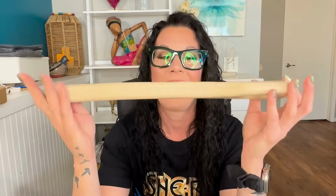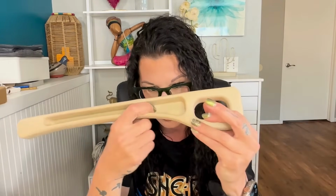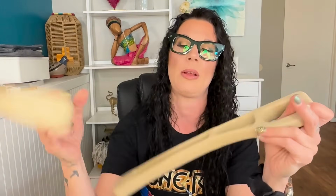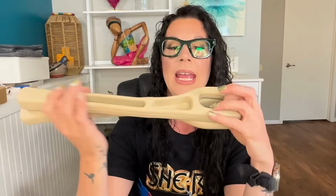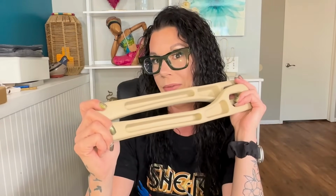Anyways, guys, this is nice. It's gonna move with your seat, so I like that feature about it. I just wish that these were a little bit deeper. So perhaps what I'll do is I'll put one on the passenger side, or I can give these to my partner and see what he thinks of them.